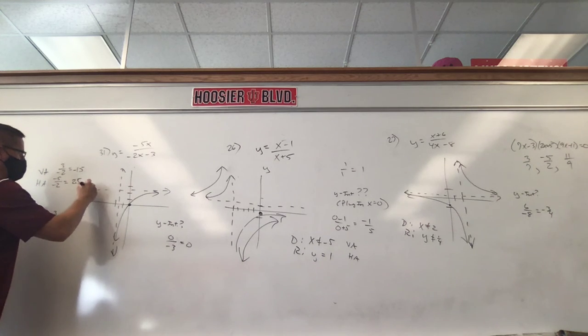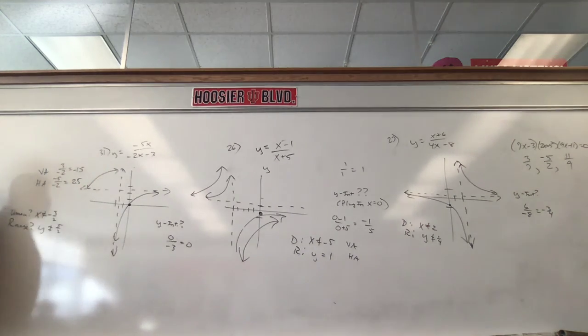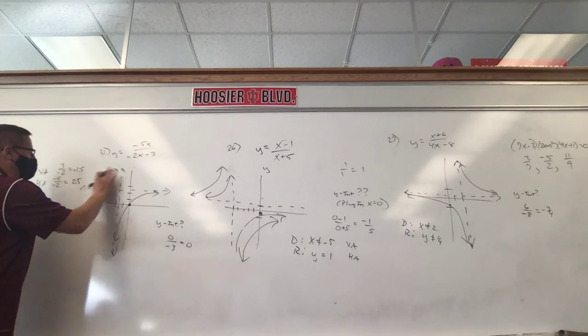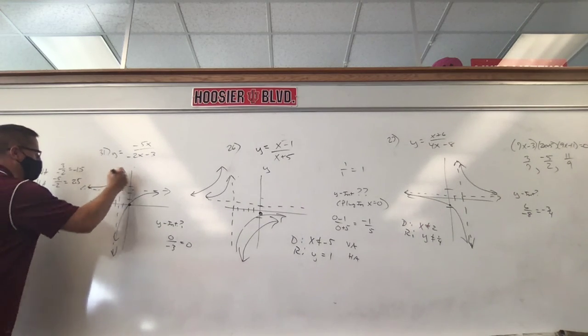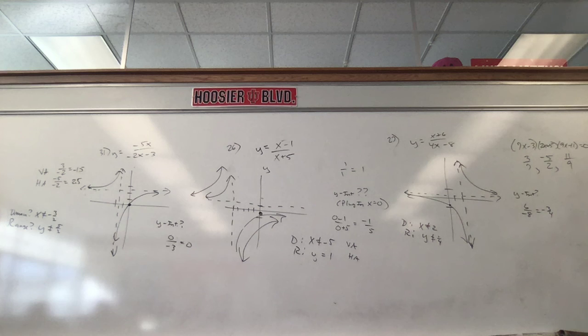Or how about this? What if I have curvature like this? That cool? No. What's going to happen? What do those arrows mean? It's going to hit those asymptotes. No, it can't go like that. It's got to go like this. Okay, something like that. It doesn't have to be perfect, but just something like that.